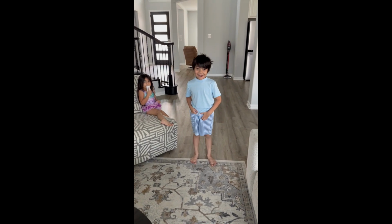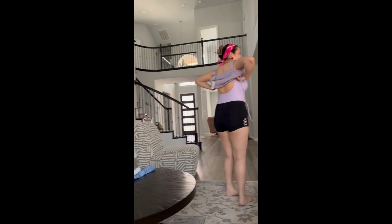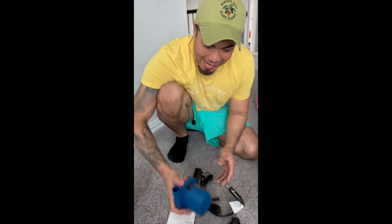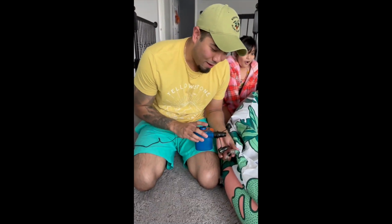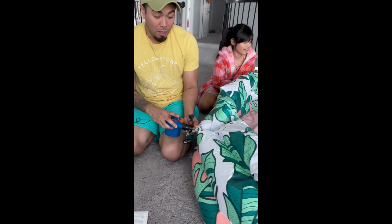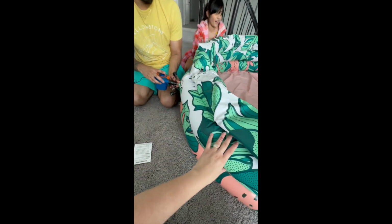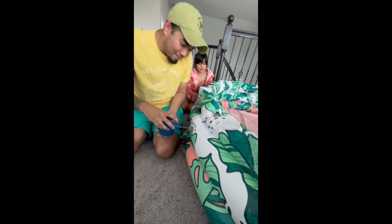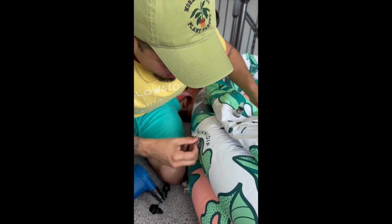Oh yeah, look at Grayson. This is mine. This is the cover. And then the swimsuit. And it's open in the back. And it's so cute. Look at it. Yes! She got the pump. Okay. Oh, look at that baby! This one is yours. Okay, I think that's good. This one's good? Yeah. Okay, how do I close it? I don't know. Close it fast. I got it. You got it? I think so. Yay!